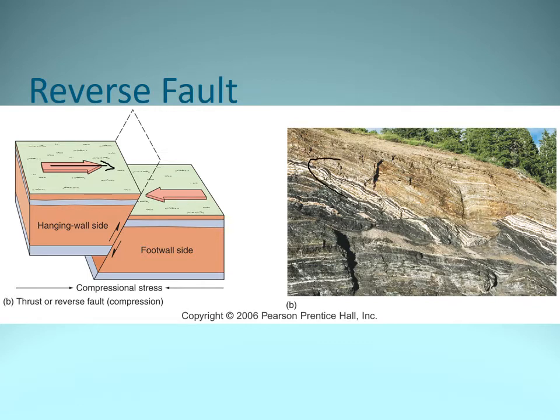However, if we have an area where that plane is more horizontal, we sometimes call that fault a thrust fault. The Northridge earthquake in 1994 was along a thrust fault. In fact, we call it a blind thrust fault because we actually didn't know that this fault existed until the earthquake occurred. So that's one thing about faults. We don't necessarily know where all the faults are. And sometimes we find out about faults once an earthquake occurs.